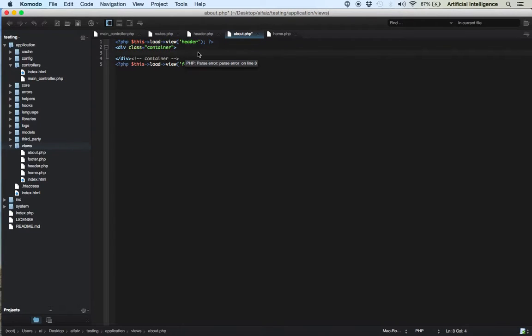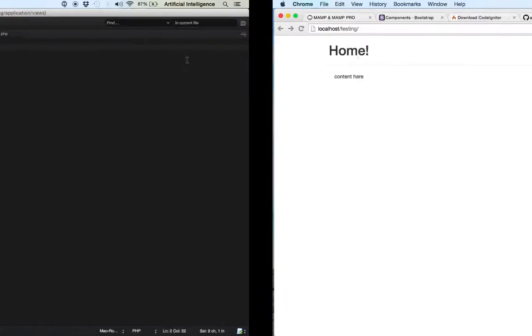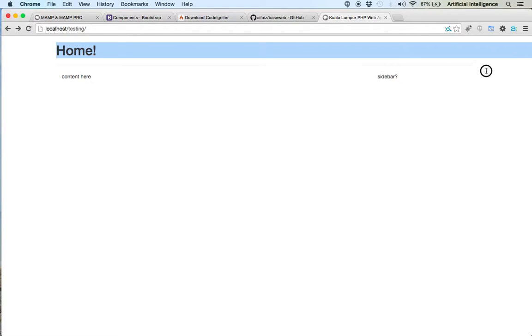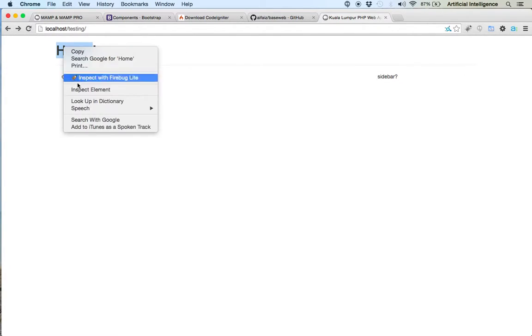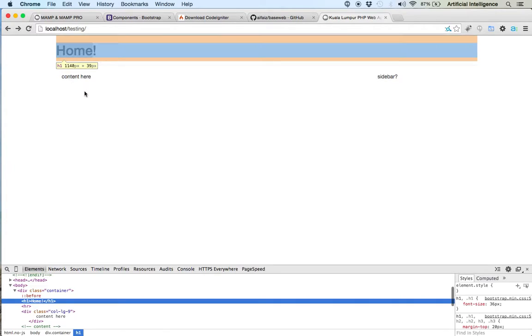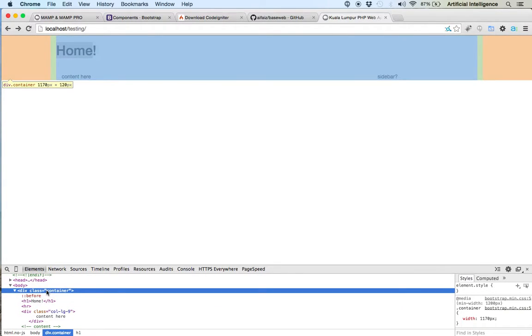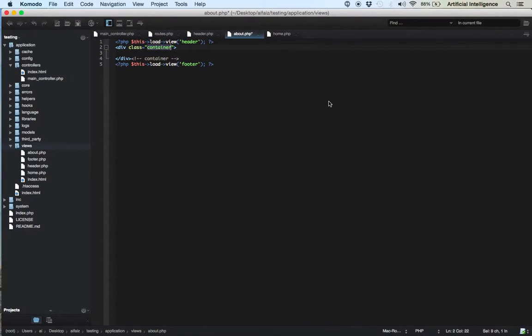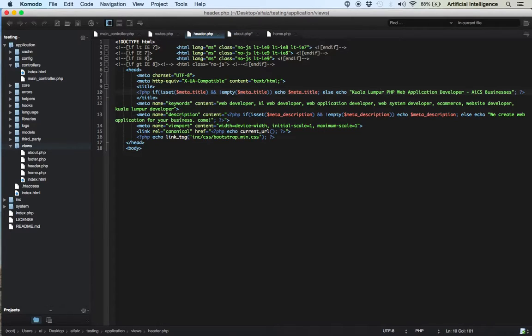Okay, container, this one is a default Bootstrap container. What it will give, it will give you a set of centered div starting from here. So if I debug this one for you, you will see that container, it will give you a center content. So this is generated by the Bootstrap. See this Bootstrap. So Bootstrap, I already call it in the header. So when you download this, it is already there. See, yeah, Bootstrap is already there.